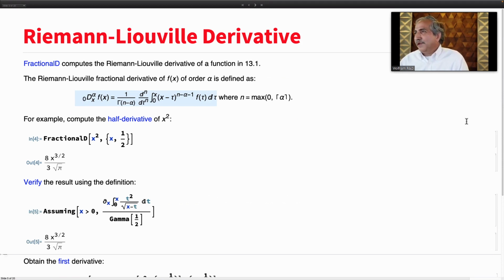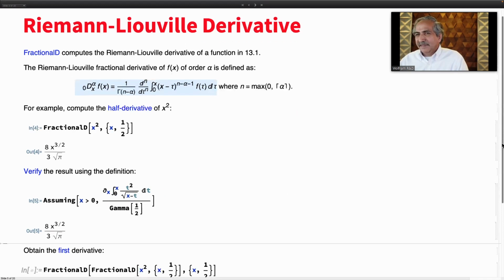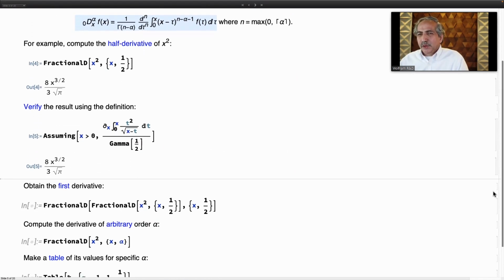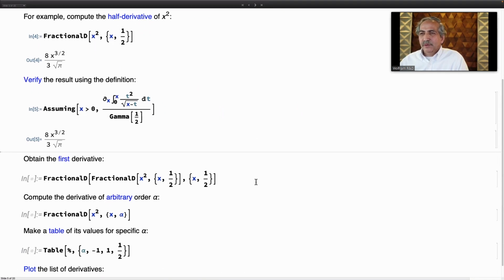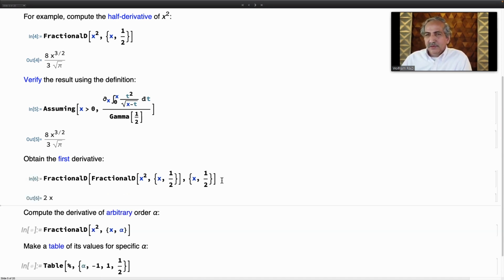So what we do now is look at the next thing, which is, can we do 2 differentiations and get back to the well-known answer, which is 2x? If I do a first half derivative and a second one, 1/2 plus 1/2 is 1, so you get back 2x, which is quite remarkable. So it looks like this is a nice, consistent calculus. But you might say, okay, can you compute the derivative of an arbitrary order alpha?